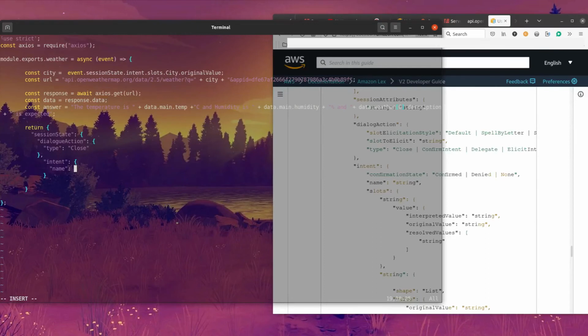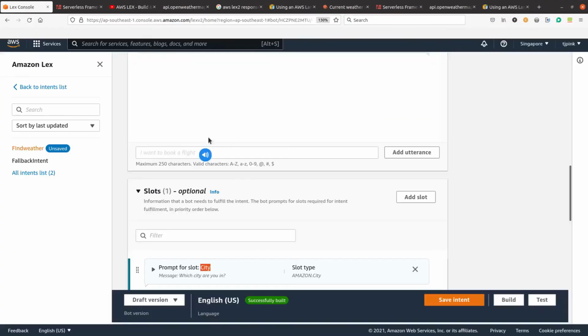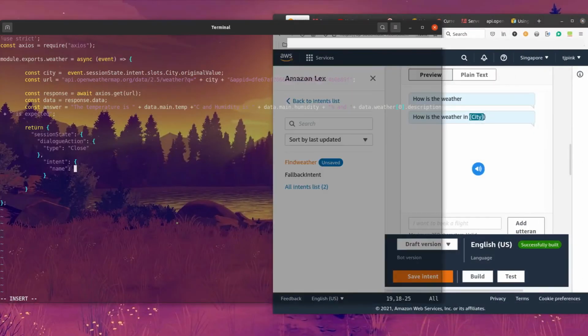The name of the intent, we have to follow the intent name, which is FindWeather.